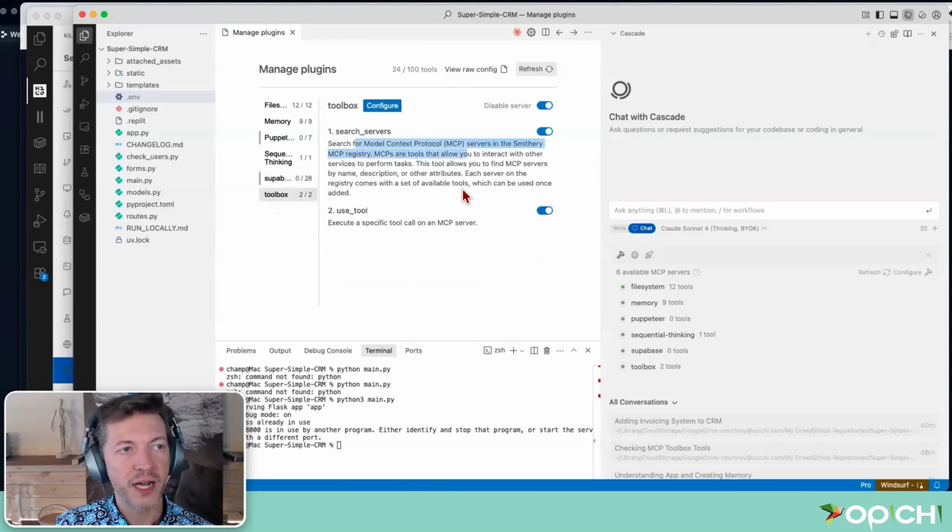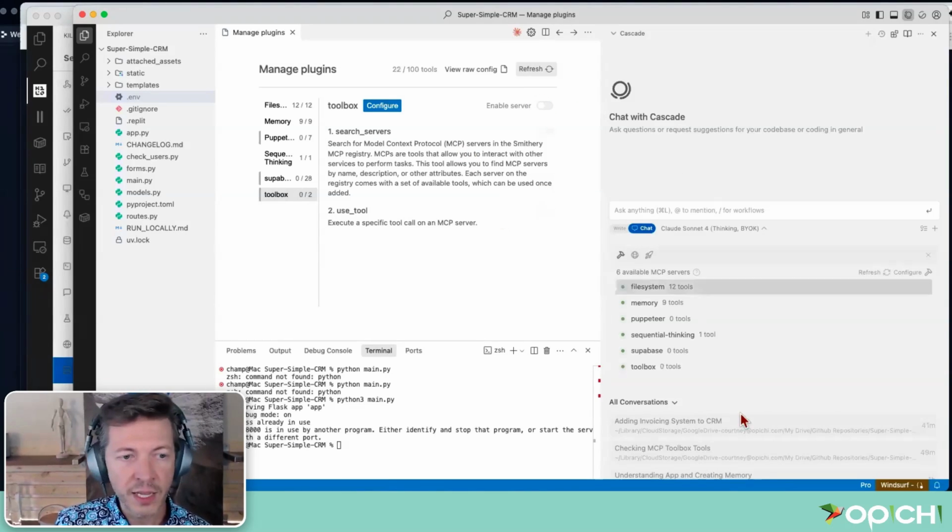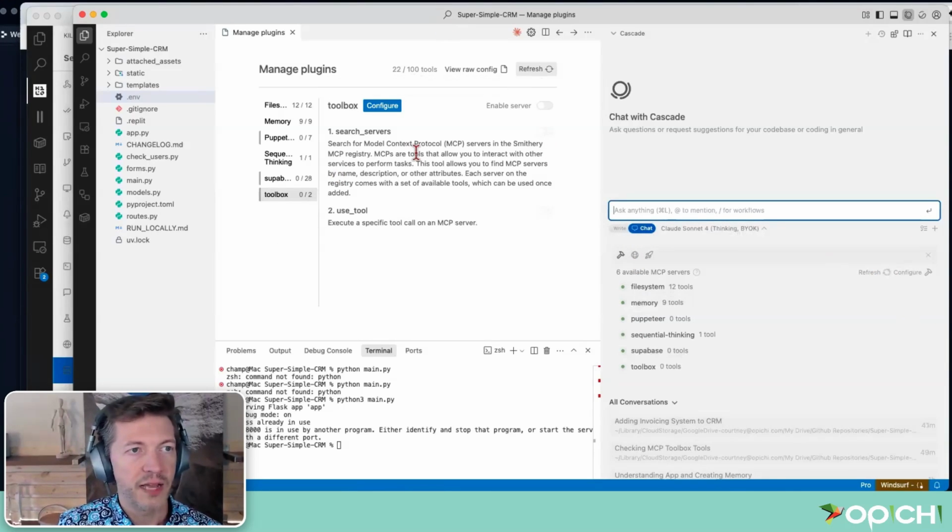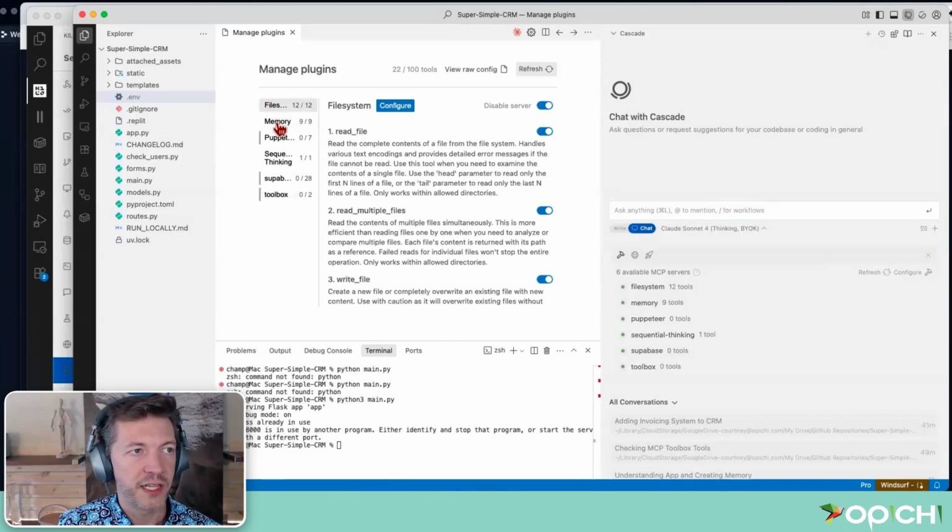And then this is that toolbox one. I have it on so you can see these features that I was talking about. This is that Smithery. But in general, unless there's an MCP I don't want to bother installing and I know it doesn't have an API key or something, I just leave this one turned off and then I turn it on when I want it. Very easy to turn them on and off. If we refresh this, we'll have our latest information available.